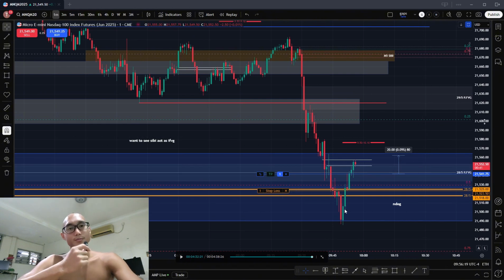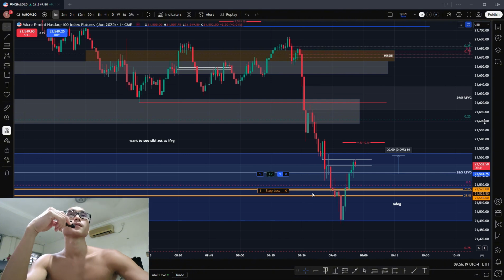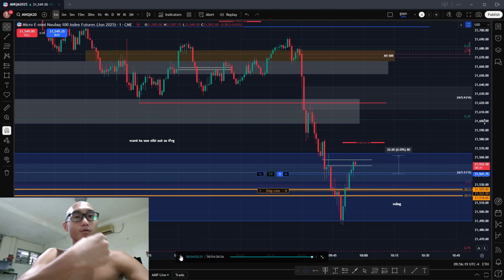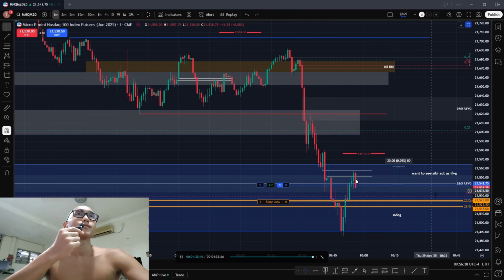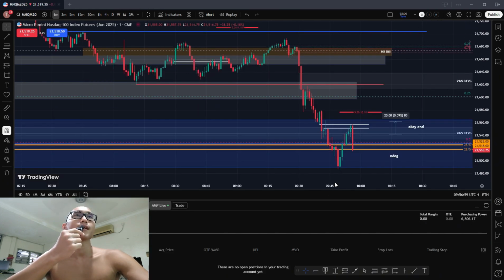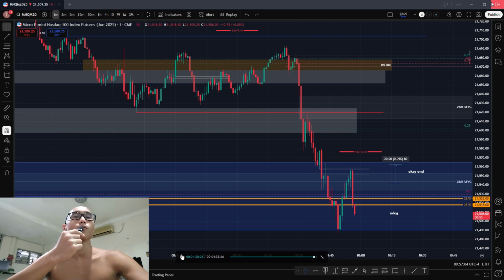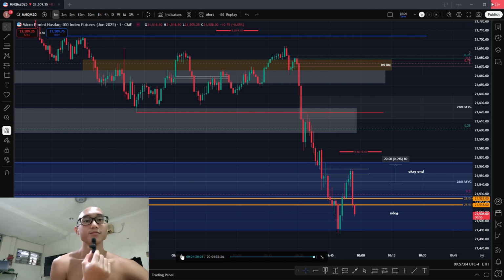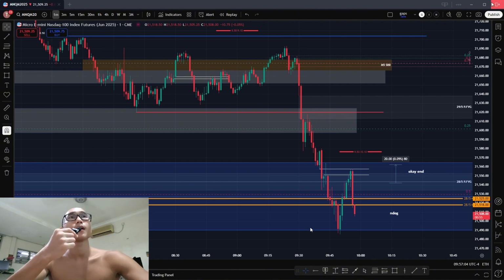So next time, since I enter with immediate rebalance with this confluence of the emergent fair value gap also, I will consider rolling my stop. I will consider rolling my stop even below here. Okay, so maybe move it up 5 points, just in case if we were wrong. Okay, I managed risk even more impeccably. So right now here, this kind of movement is not what we want to see, and my stop loss, you can see it could have been shorter, which is better. But anyways, yeah, it was a very nice trade.